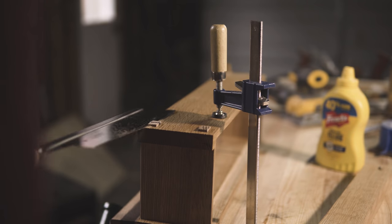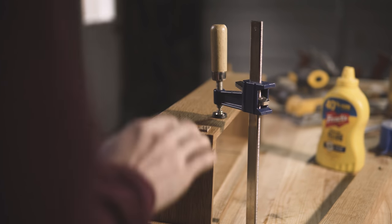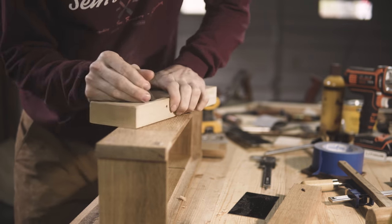When it comes time to flushing up the tenons, there's plenty of ways to do it. The way I did it here was just to cut it down with a handsaw and finish it off with a hand plane, and that worked pretty much perfect for me.